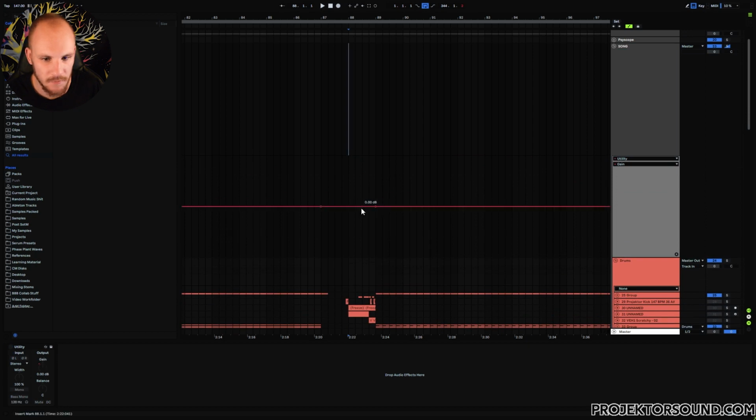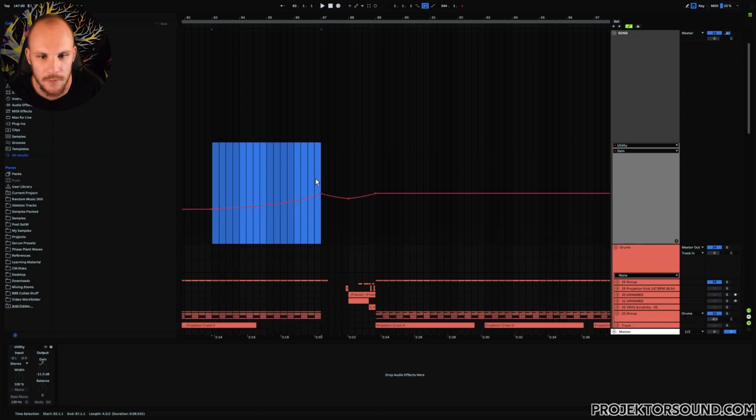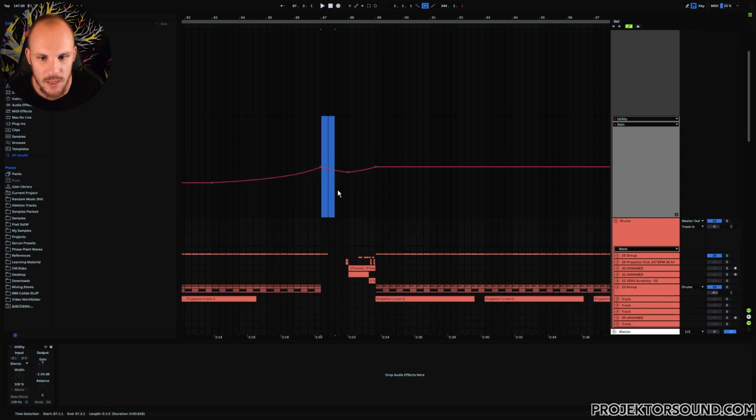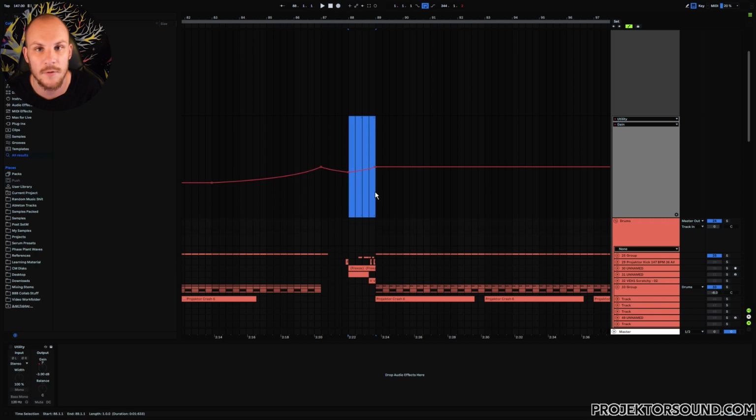We would say that something like this is happening. And then obviously here we're also going up in energy. So this is announcing that the fill is about to happen. The fill starts to play, it drops down in energy, preparing the listener for the new elements. The new element is slowly coming in here. And in doing so, together with the drums, the energy level towards the end of the fill is increased again.